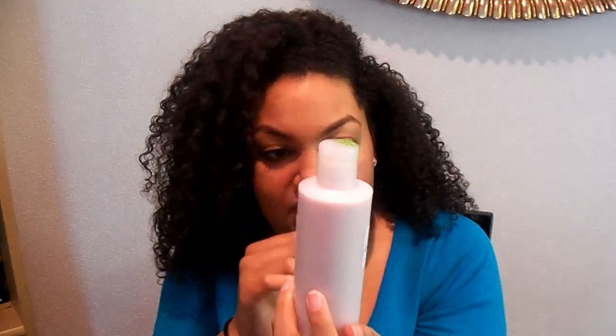I also got the Pink Lemon Berry Mimosa. Again, this is a kind of leave-in conditioner, or she says you can use it to re-moisturize your hair. Again, smells really nice. It's a light, sweet smell. You definitely get that lemon berry smell. It's really nice and sweet, and if you can see, it's fairly thick. It's a little bit looser and runnier than the marshmallow one that I just showed you. But yeah, it smells really nice. So I may play around with this. I may use this as a leave-in or moisturizer as well.